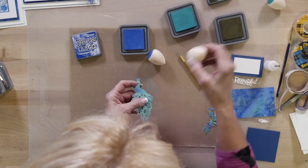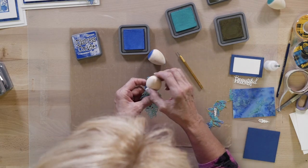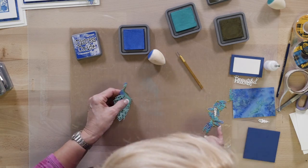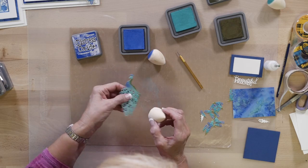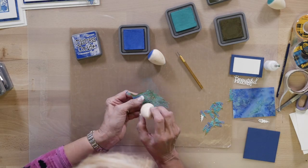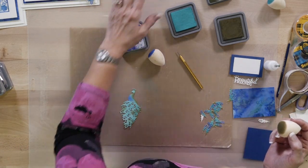And the little bit of the green, kind of just blend it in just to give him some color. Now I've gone ahead and done a bunch of the feathers. They come also in a row on your die, and you cut a bunch all together at the same time. So there is a base for my peacock.